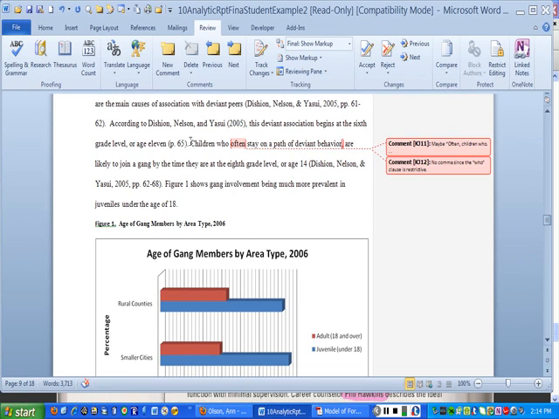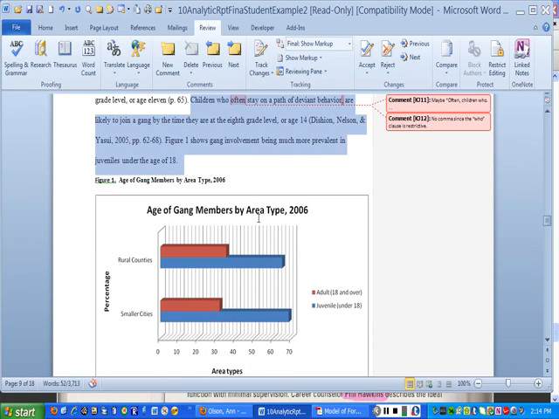And we'll start here with children who often stay on a path of deviant behavior are likely to join a gang by the time they are at the 8th grade level or age 14, according to that source. Figure 1 shows gang involvement being much more prevalent in juveniles under the age of 18.